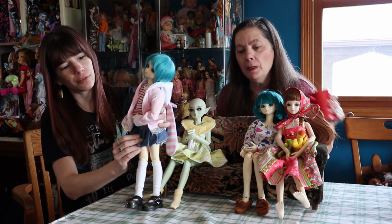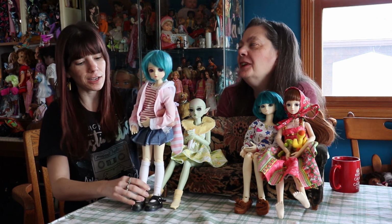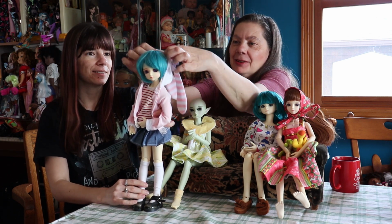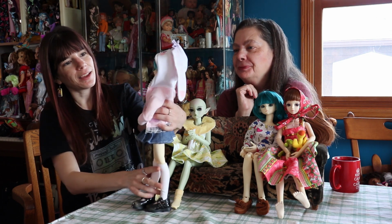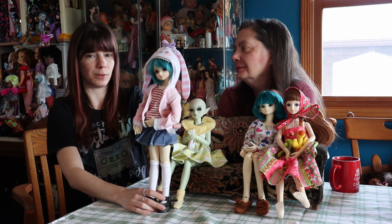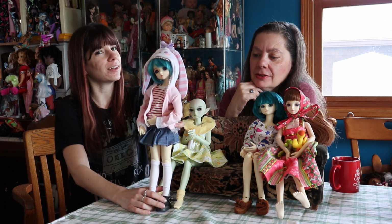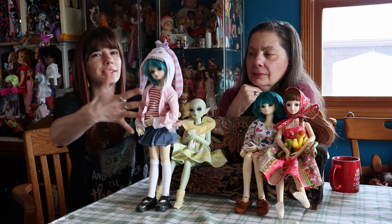And I bought her some outfits within the past year or so, she has some fun outfits. She's feeling loved. I like this. Yeah, so she has a fun little hoodie there. But yeah, this is my Lutz Aru, who, if people say the more expensive resins don't yellow as much as the cheaper ones, she's yellowed quite a bit. And it's not like I kept her in direct sunlight.